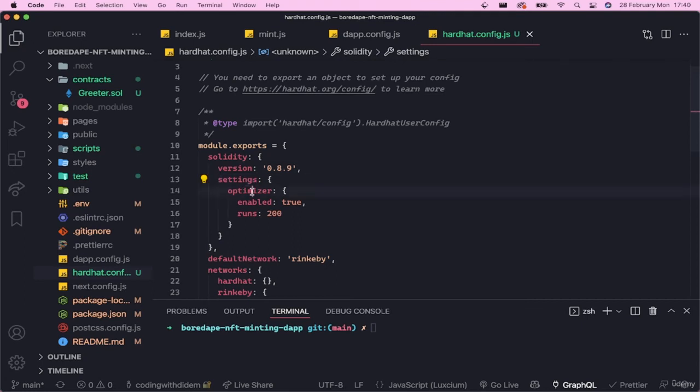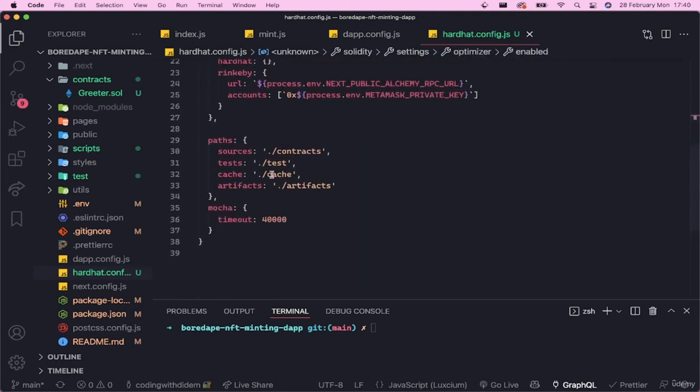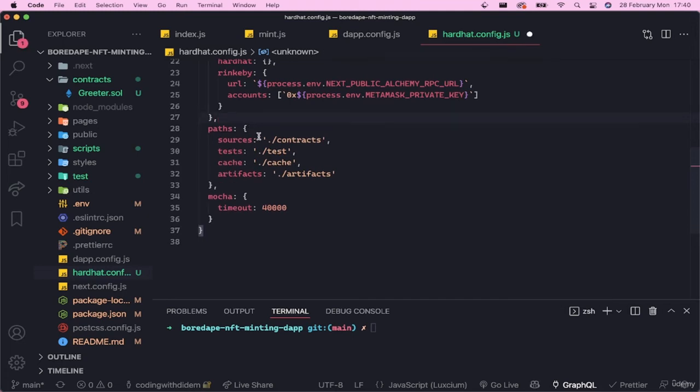So for the settings, I keep the optimizer enabled. This is okay. So there is this default paths. If you want to move your contracts to somewhere else, then you have to define these paths. And these are the default paths. And when you compile your contract, then it's gonna go to this artifacts folder. These are all defined here, okay? If you wanna change things, then you're gonna define it here.